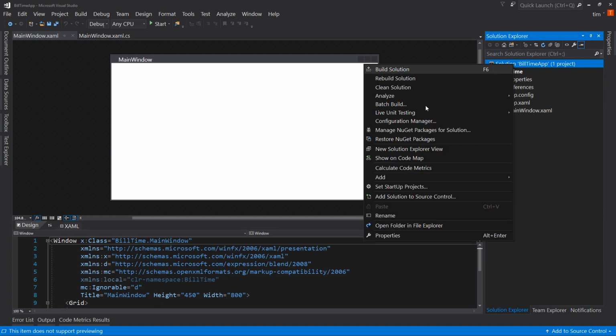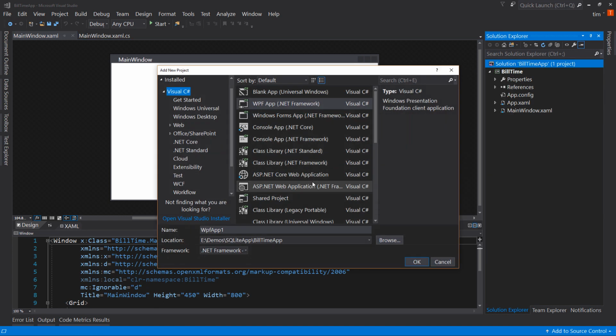Next, we're going to right-click on the solution and say Add, New Project. And this time we want a class library. But notice here, and this is kind of tricky, we have .NET Standard and .NET Framework. There's also a .NET Core version and some other versions of the class library. For this application, since we're using WPF, we're going to do a .NET Framework class library. I don't think we have to necessarily. We could probably get away with a .NET Standard library.